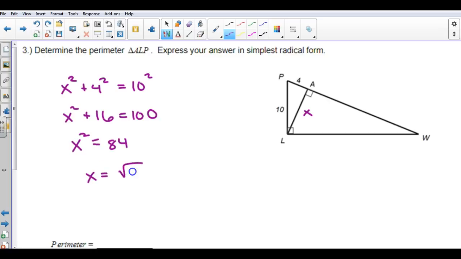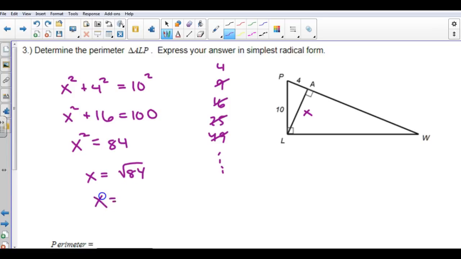So the difference here is when I take the square root of 84, I'm not actually going to go to the calculator. Instead, what I'm going to do is go down that list of all those perfect squares leading up to 84, and I think about the largest of these values that evenly goes into 84. So I actually won't need the 36. 36 won't even evenly go into this. Neither does 49, 25, 16 doesn't go into it, 9 doesn't go into 84. 4 goes into 84, and that is 21 times.